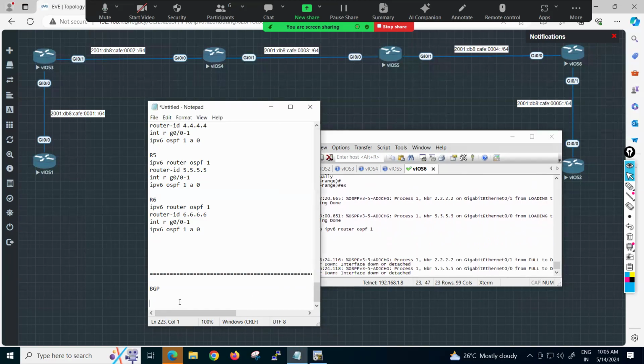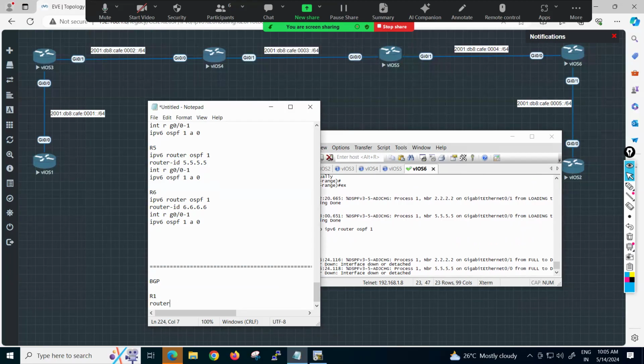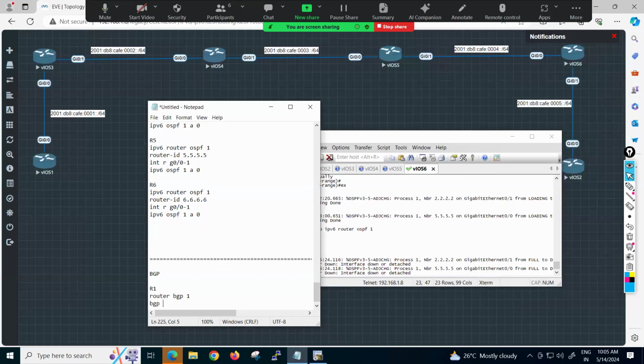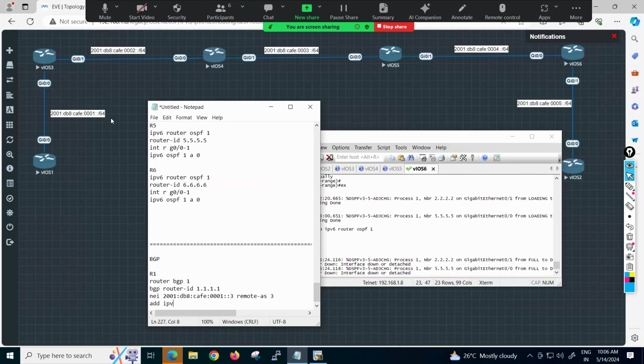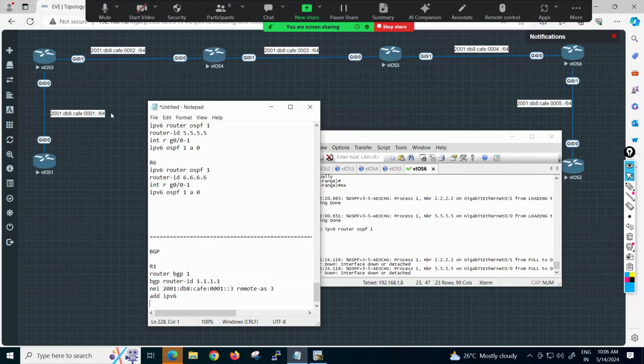So for the BGP, on router 1, router BGP. What AS number should I use? I'll use the AS numbers 1, 2, 3, 4, 5, 6, that way. I set the neighbor 2001:DB8:CAFE:1::3, that's the IP address of R3, and it's going to use remote AS number 3. Address family IPv6, I need to activate this neighbor. That's all.